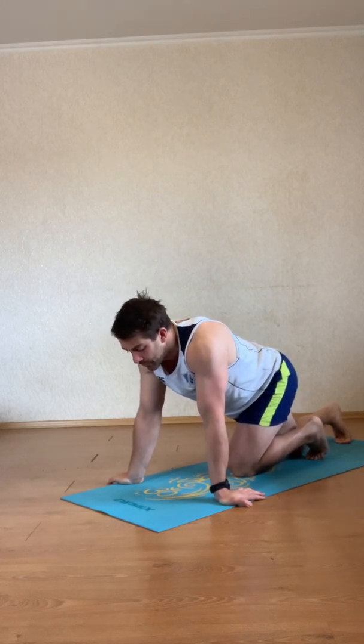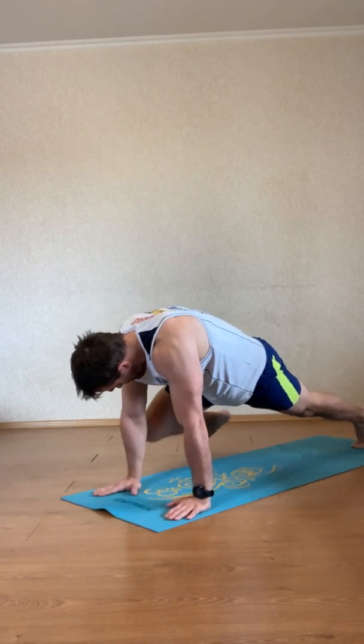So if we want to make this more difficult, we can go into that low plank position, but we're still going right knee to right elbow at the same time. And again, slowing it down makes it a little bit more difficult as well. There you go.